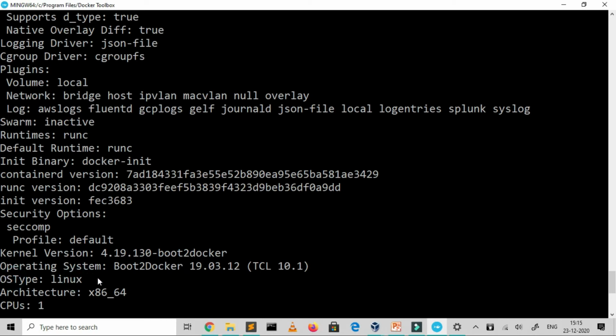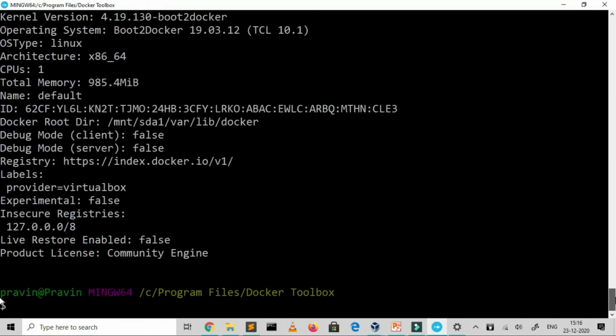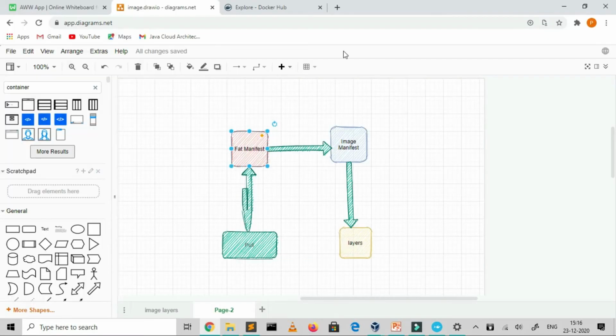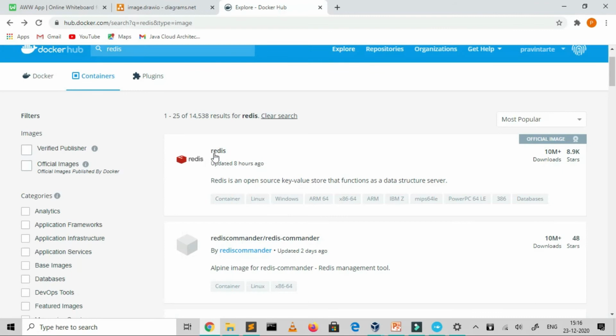Whenever your images are getting created, you're going to create different kinds of images. So in our case, let's say Redis in Docker Hub. If you see here, you have a Linux image, Windows, ARM64, x86 64, IBM and all those kinds of images, right?